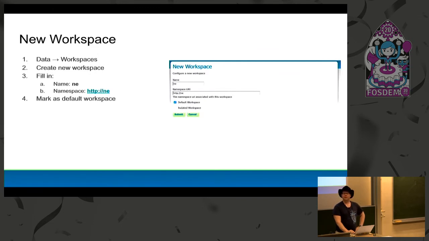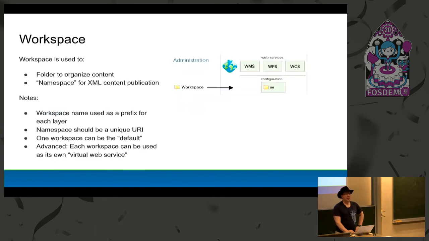So we can go through, we can hit new workspace, fill in a little bit of information, and we've got a new empty workspace to work with there. One advanced thing to talk about, each workspace can be its own distinct web service. So if you're supporting dozens of teams, you might want to set up a workspace for each team.